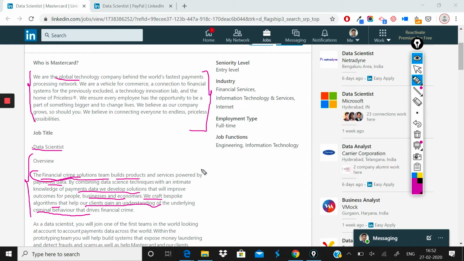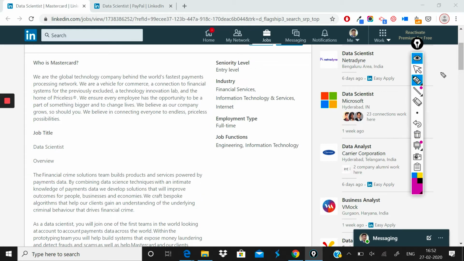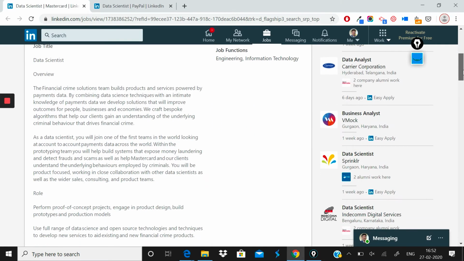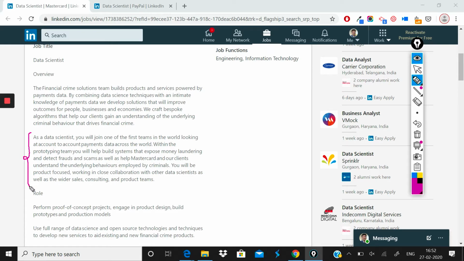So fraud analytics, fraud detection is one of the biggest pain points for financial services companies. And no matter how many great technologies you have in the world, criminals, especially cyber criminals related to money, always find new techniques. And this is where data scientists and deep learning experts, machine learning experts come into the picture, that they are always trying to find new solutions to the problem. So this is what the team is, financial crime solutions team.